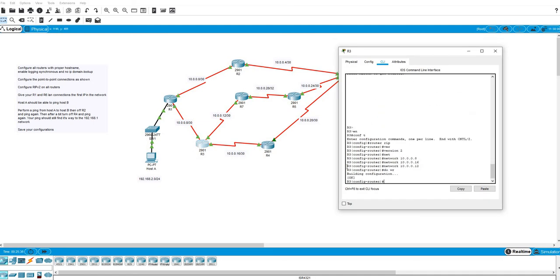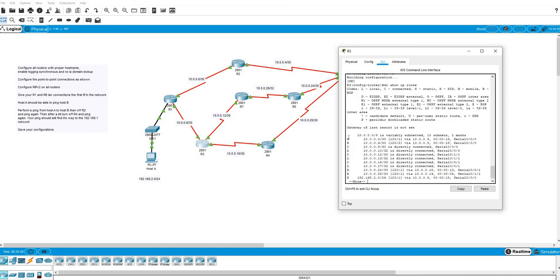Let's go into R3 and I want to do a do show IP route. So that's what I want to see. We want to see these C's and L's, and you can look up at the appendix up here. You see C is for connected, L is for local. These networks are both because they're our local network and they're directly connected. But what we want to see are these R networks. These are networks learned via the RIP protocol.